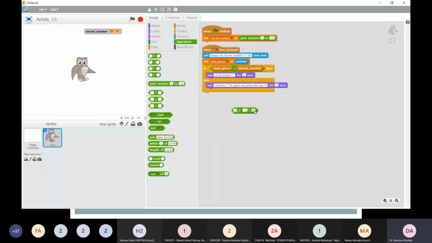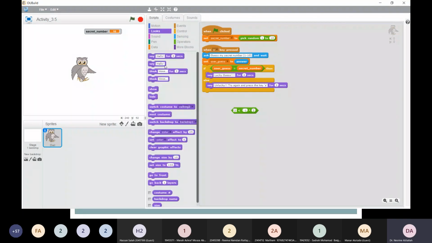Give me the result for this number selection or this Boolean. We will use say, for 2 seconds or for 4 seconds. Give me the result before it shows the true or false here.